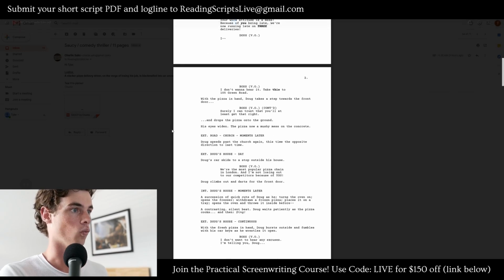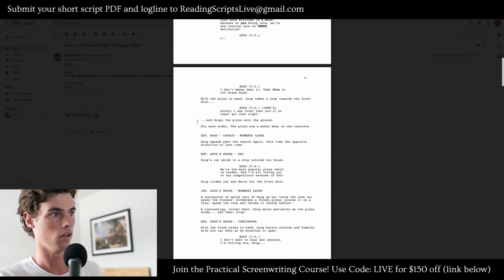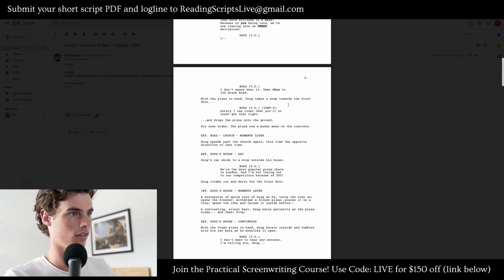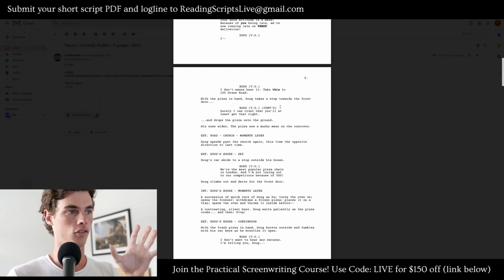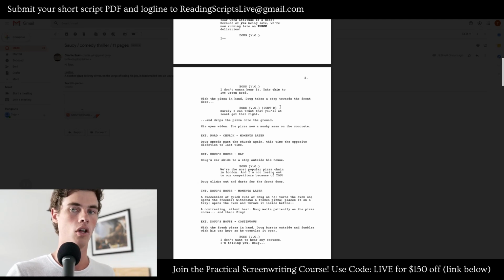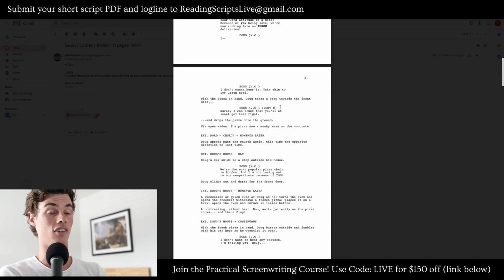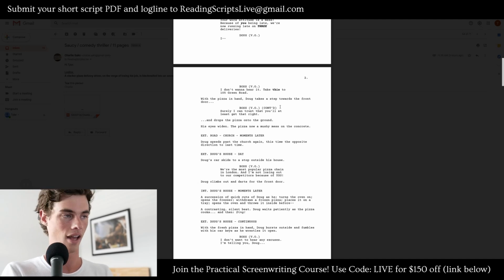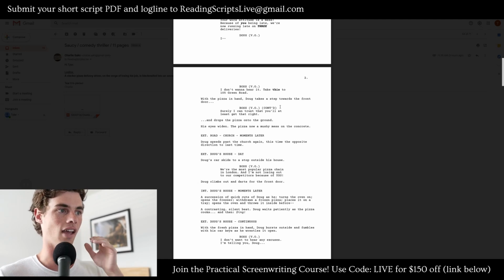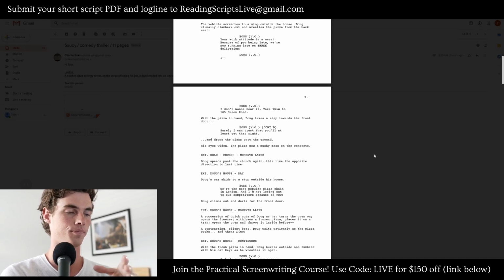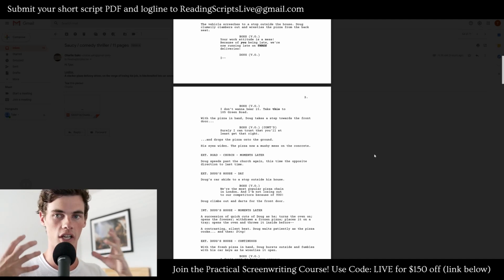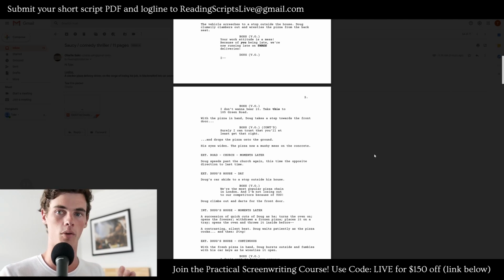Page 2, right here, is with the pizza in hand. Doug takes a step towards the front door and drops the pizza onto the ground, right? Boom. So now we have the first unfamiliar situation, right? This is small. This isn't life-changing. This isn't what it will become with literally a murderer in the house. But this is adding to the tension. If we're thinking about this in the sense of a want and cost relationship, you should check out my video on story momentum to learn more about the want and cost relationship.